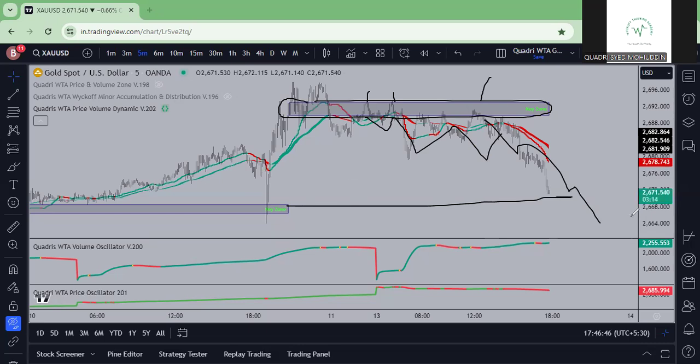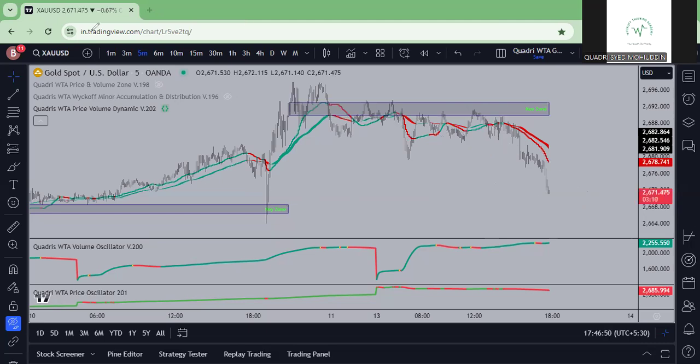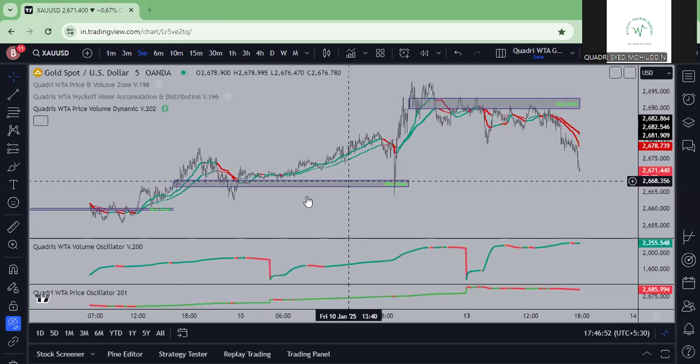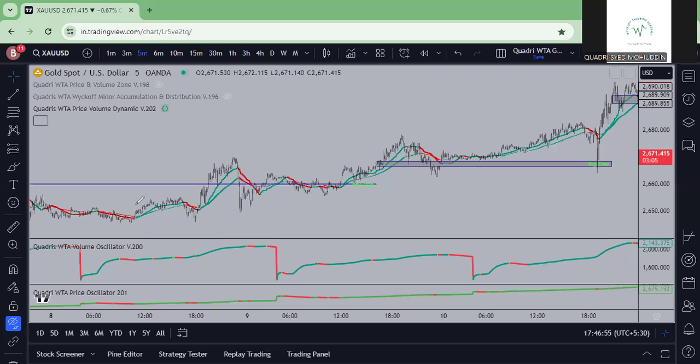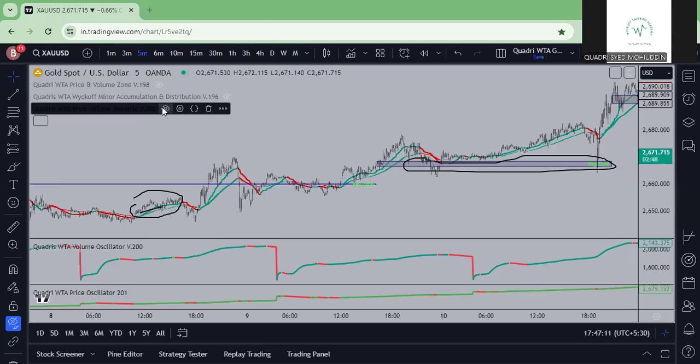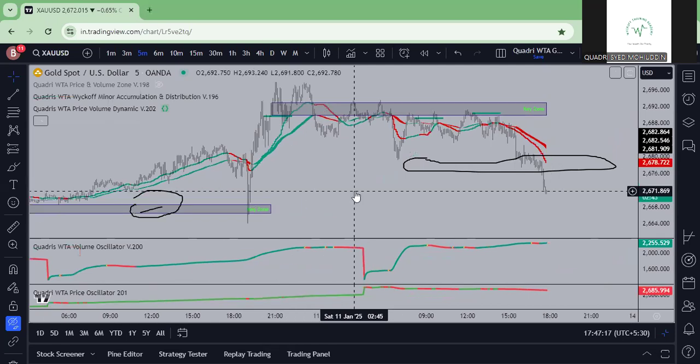This is XAUUSD on the 5 minute time frame. So this is the live chart. It has two things to offer. It will offer multiple confirmations with the trend. Second, it will give you zones. And I have added a support resistance feature into it. If you want, you can use it, but I think that is not required because most traders already have the 196 version. So it syncs very well with the 196 version.